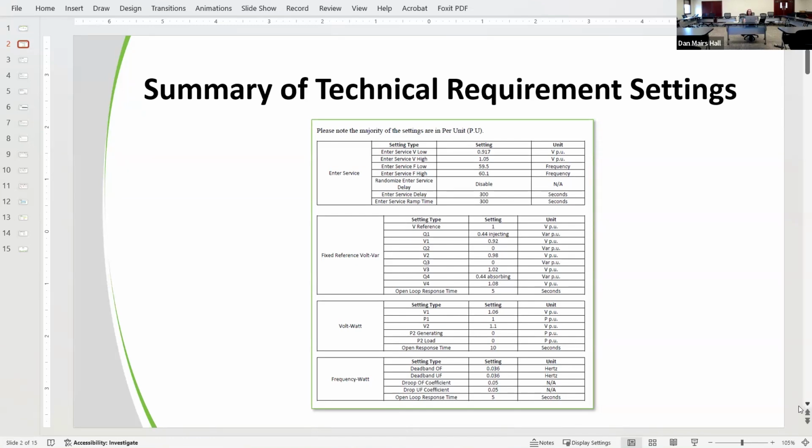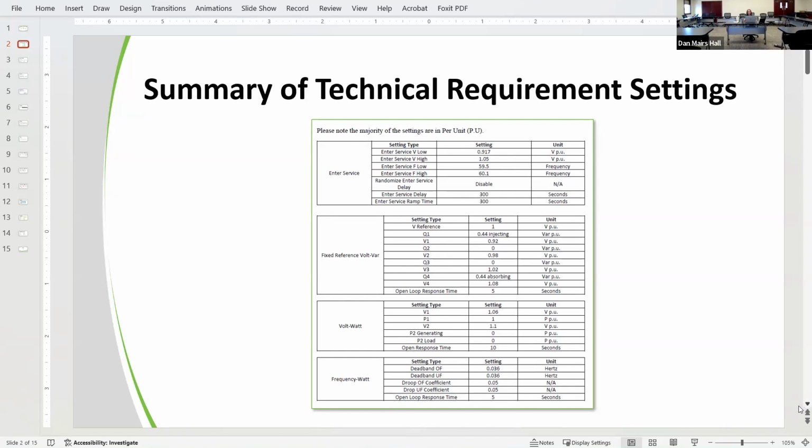But there's going to be a section, if you work with STAR, towards the end of your technical requirements that outlines a summary of what all of those settings should be. And we specifically put it together for inverter-based type DER, so this is your storage and your solar, as that seems to be most prevalent at this current time.